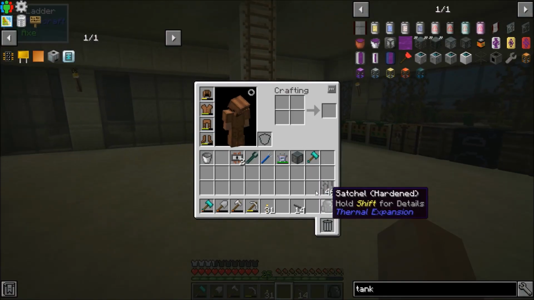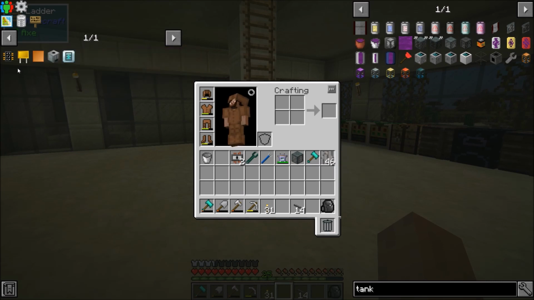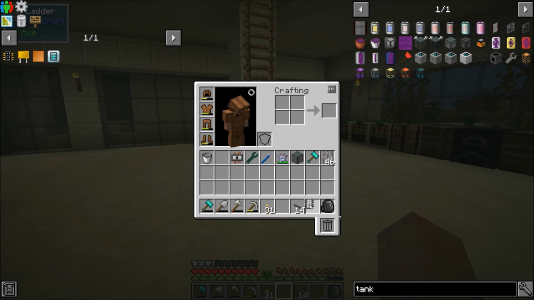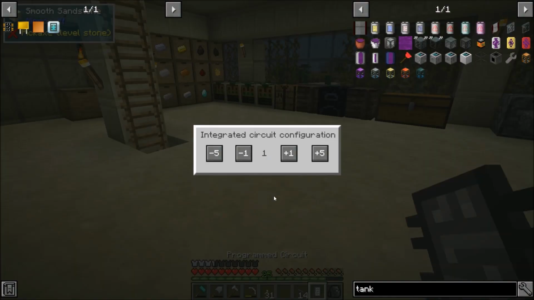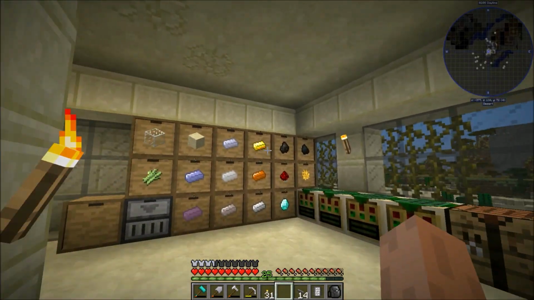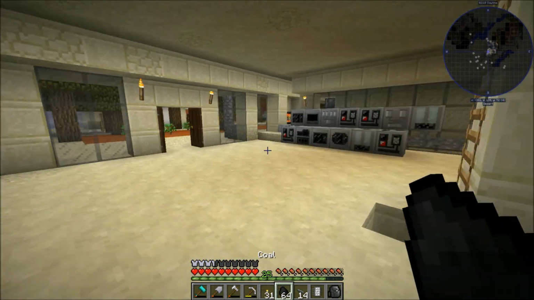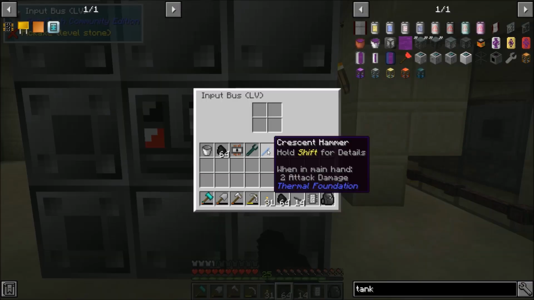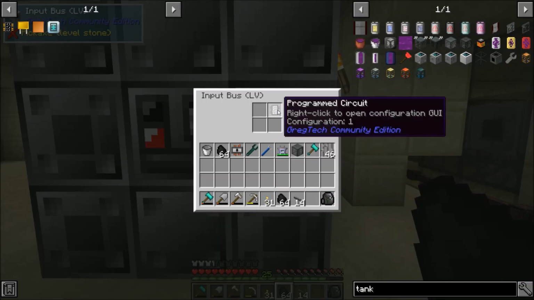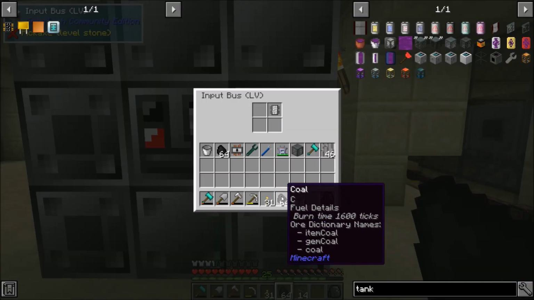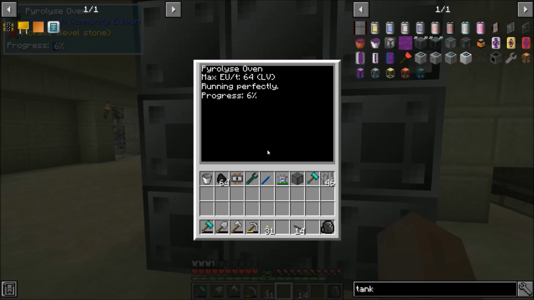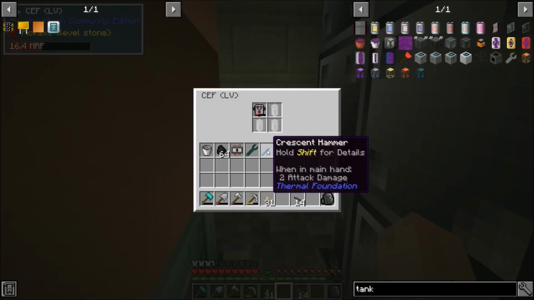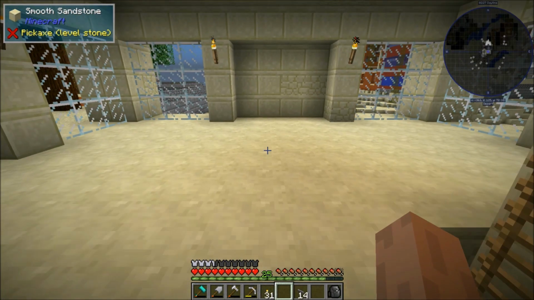Wow, we're a lot closer than I thought we were. This was pretty easy to set up. Did that. So we just need another circuit on program 1. And let's just take a stack of coal. And if we put that into the item input, I think the program circuit needs to go in as well. So I think we should see the light turn green. Hey, it does. And it has enough energy. This should be pretty chock full. Yeah, we got 16 million RF in there.